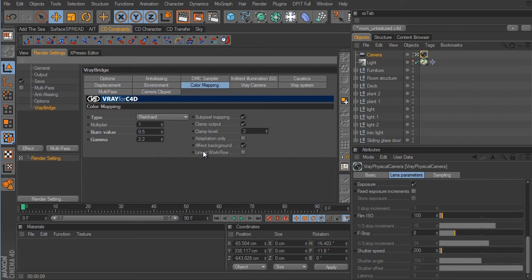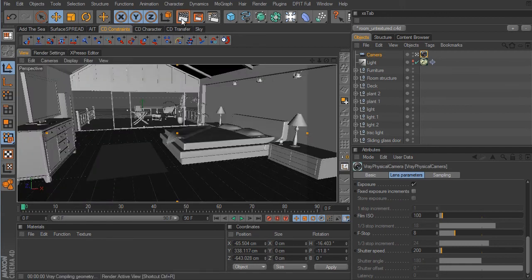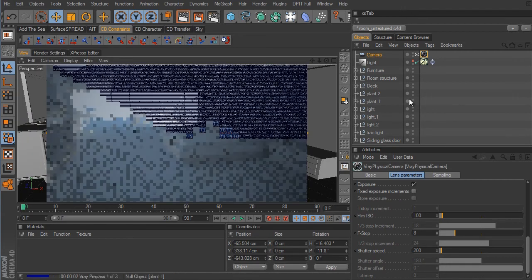So I want to activate the linear workflow option. And what this does is it renders the scene in a linear color workspace. I'm sure some of you are probably familiar with this option in R12 because R12 does have the linear workflow option. Of course, I'm not using R12. I have 11.5, so I have to use the DGamma plugin in order to do that. However, with Vray, we do have the linear workflow option, so I'm going to turn that one on. We'll go back and I'll render this one more time.